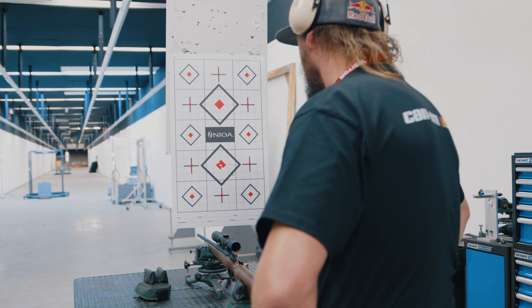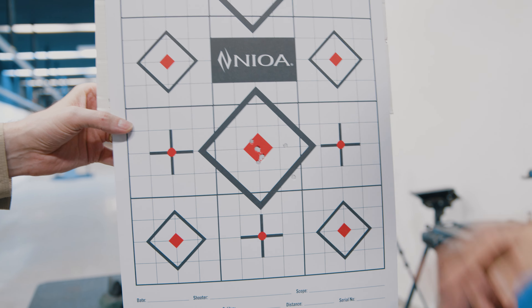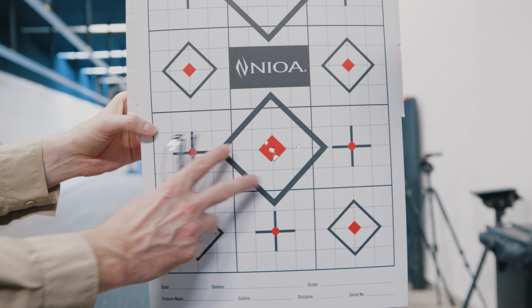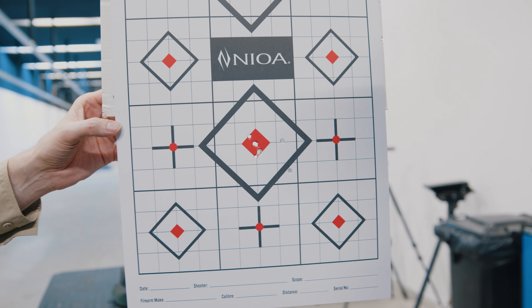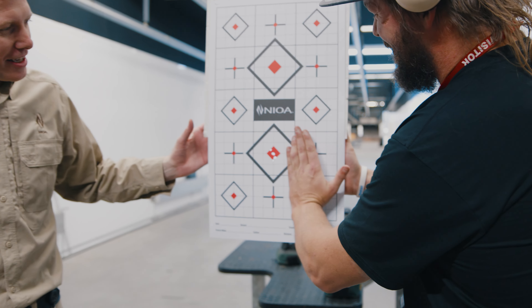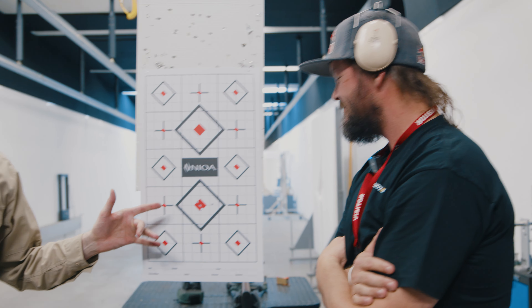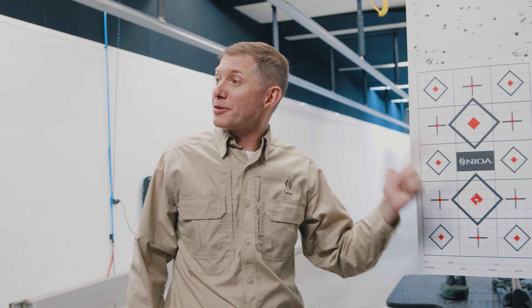Pretty tidy — there's a couple going through the same hole right in the dead center there. I had two outside — six and seven I think. I was starting to try and get moving a little bit. I reckon there's three right through the center. Keithy, what are your thoughts mate? Straight out of the box, pretty impressed. The guy obviously performs pretty well under pressure. Six and seven is a bit of a letdown — bar those two, we'll be good. Keithy's going to get the micrometer out later on and we're going to talk about that later in the podcast.